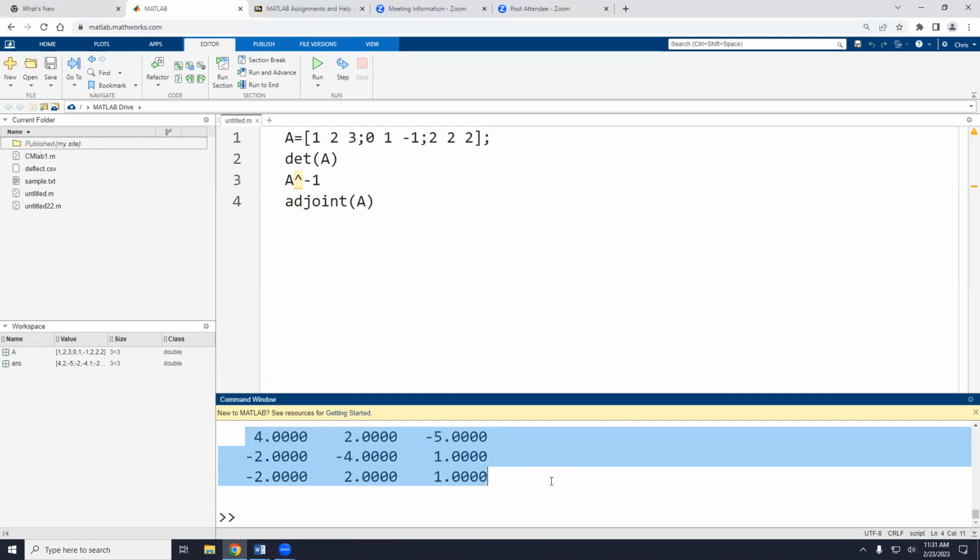All right. So is there any benefit to using the adjoint versus how we found the inverse before? Well, remember before we had to find the row reduced echelon form? Sometimes RREF is a little bit nastier, okay? This is just straight computation, without having to do those elementary row operations. So it could be easier depending upon if you get integer values or not, okay?